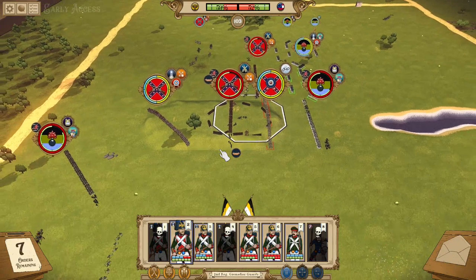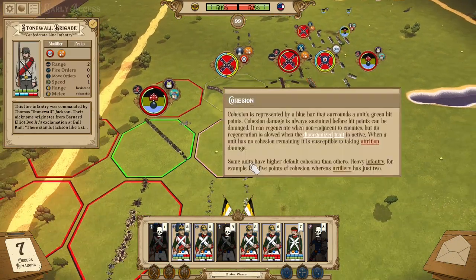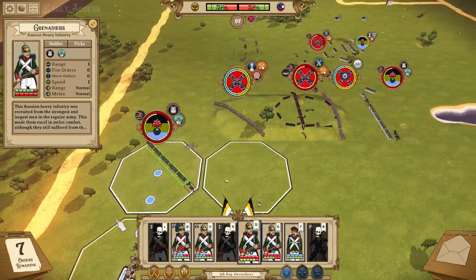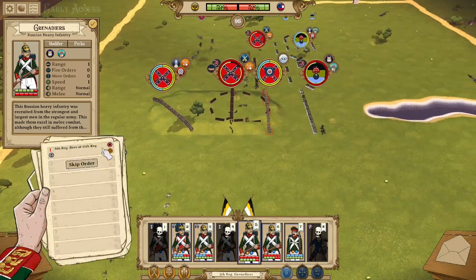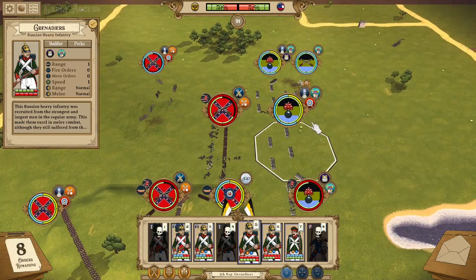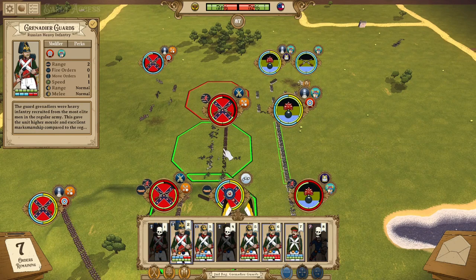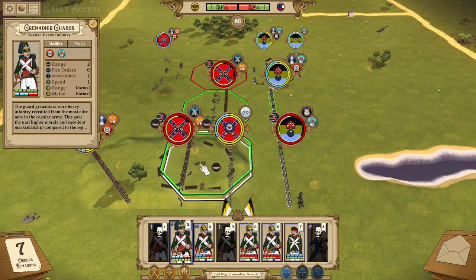I think this is going to come down to just a few things. Grenadiers. What do I want to do? Grenadiers. I think the biggest thing is I want these guys to stay alive, so I think I'm going to put them in line immediately to help protect.